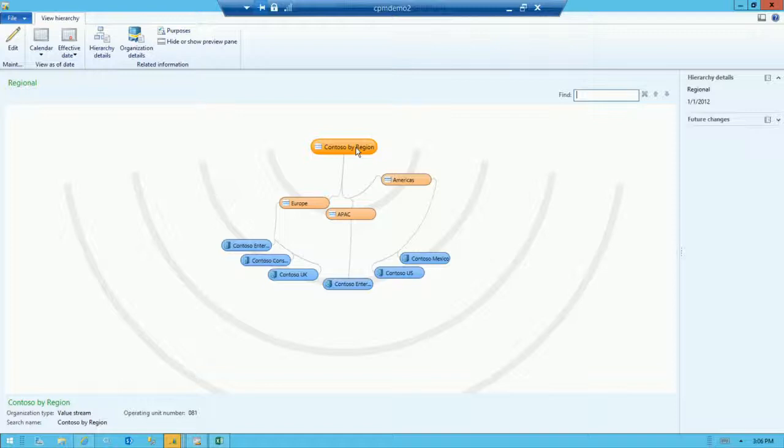So I couldn't have this massive roll-up one here. I could just have a Europe one, which I add IT under. Then I could have a separate organization hierarchy where I add IT under APAC. Okay? So there are a bit of limitations there. They're great to use. Jill's going to touch on them from a reporting perspective. But there is a limitation that you need to just be very aware of so that you don't create more dimension values than needed.